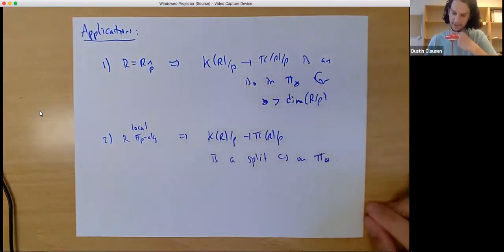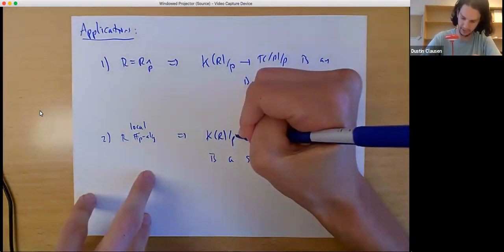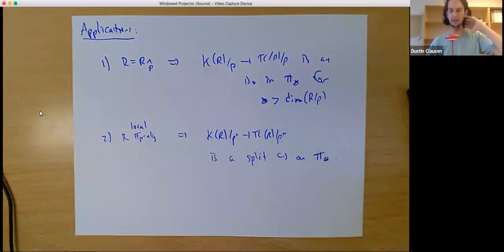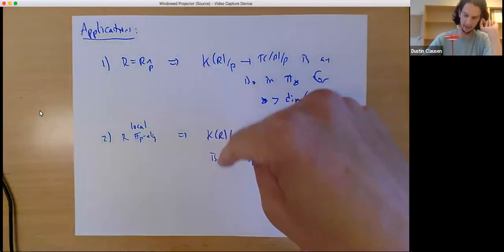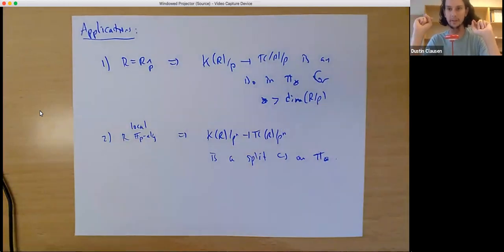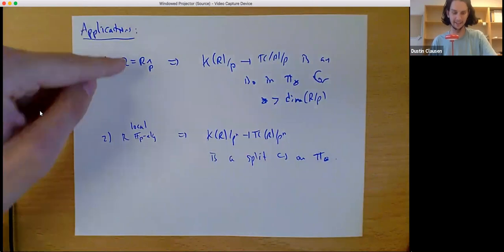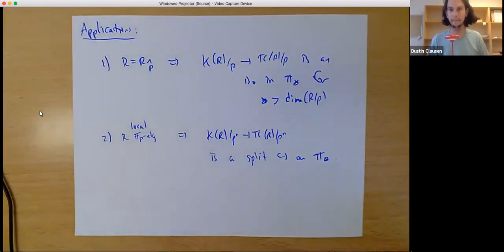It's a somewhat strange statement. It's also true with the mod P to the n coefficients for all n. And you can also completely identify the complementary sum n. So you can really describe K-theory mod P in terms of TC mod P quite explicitly for a local FP algebra. This doesn't extend to the p-adic case, so this is a bit of a funny result.